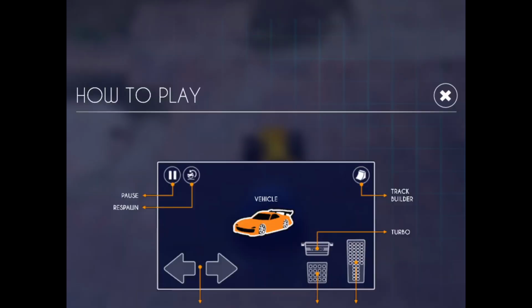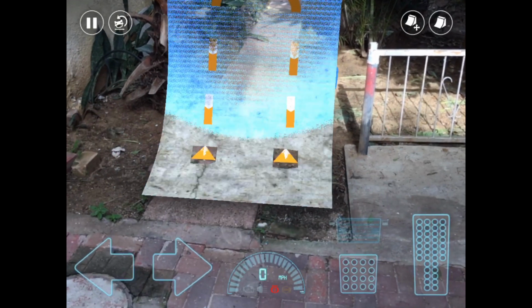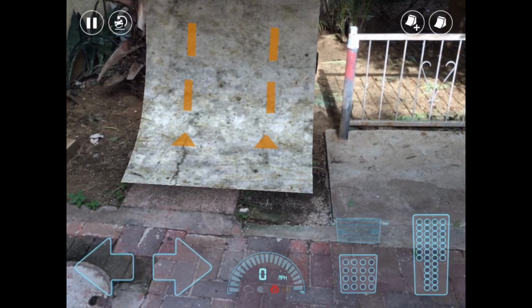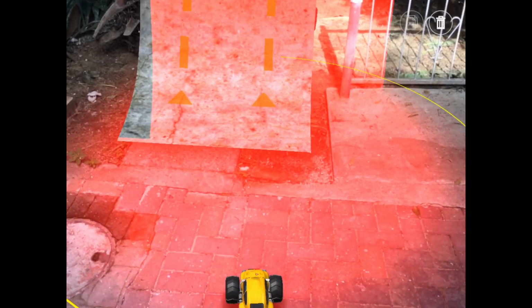You place the car in the real world, and now you can control it. You have your turbo, your brake, your reverse button. The turbo accelerates the car. This allows you to pull off really cool tricks. Here I'm just putting a few ramps. This is actually my favorite item in the track builder.